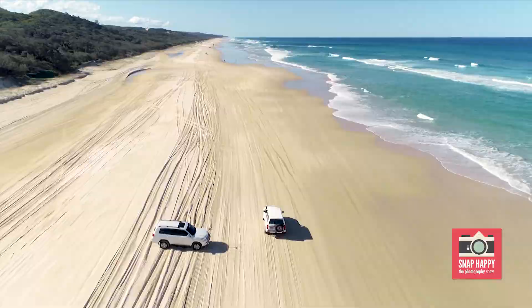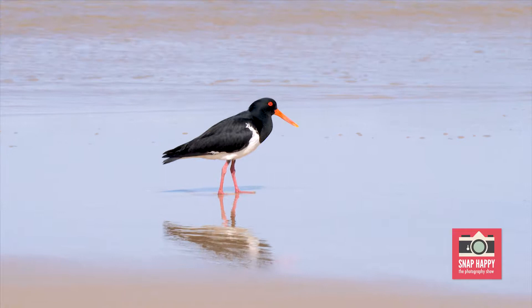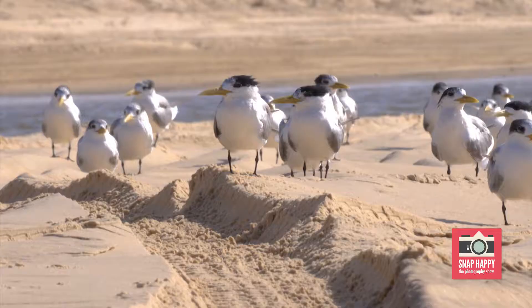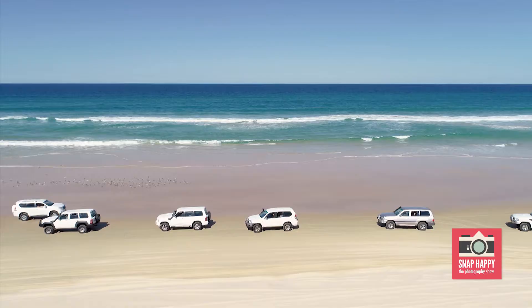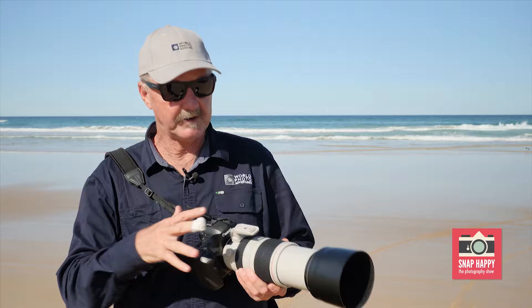The only way to get around the island is by four-wheel drive. We're heading this afternoon north up towards the Mahino wreck. We're looking at birds on the beach and using the vehicles as a hide. We're finding oyster catchers, plovers, lapwings, crested terns — quite a few different species. The goal is to use the vehicle to get as close to the birds as possible without upsetting them and get really cool photographs.